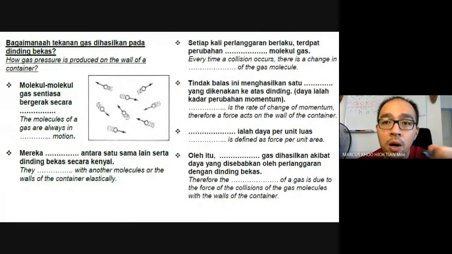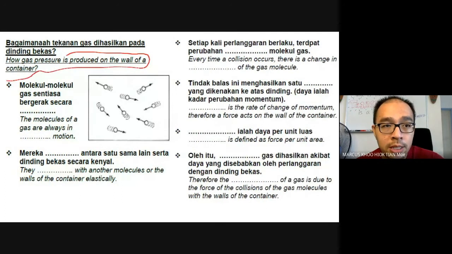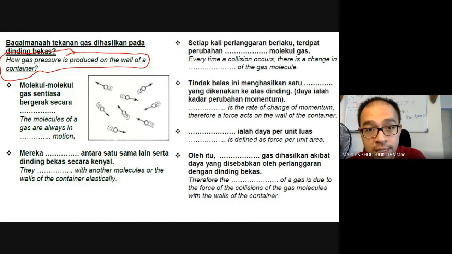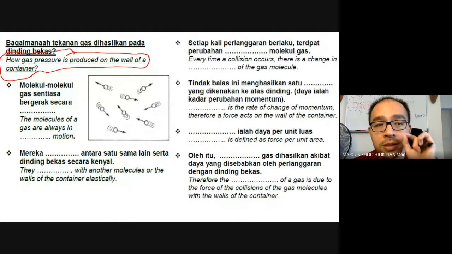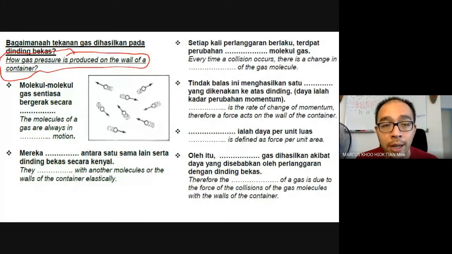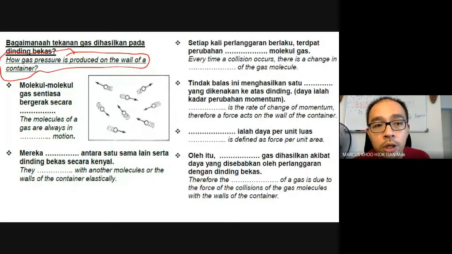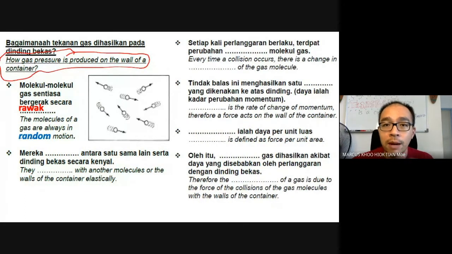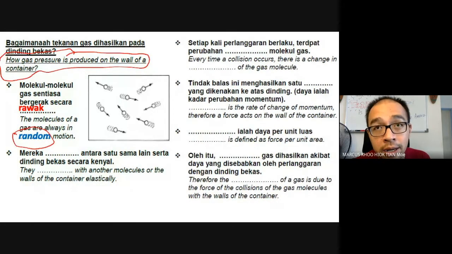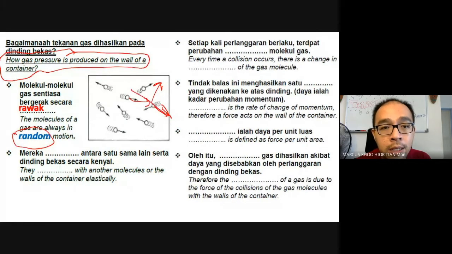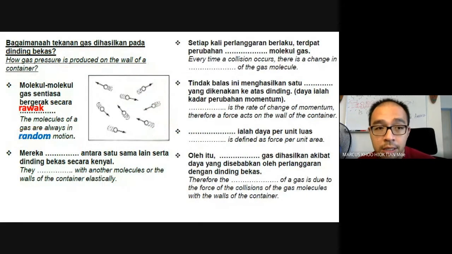The question is: how is gas pressure produced on the wall of a container? This is a very important explanation for the rest of this subtopic. Point one: the molecules of a gas are always in random motion. Gas molecules move around freely and randomly — they have no idea what they will do next. Maybe they move here, bang on the wall, and deflect to another place. The motion is very random.